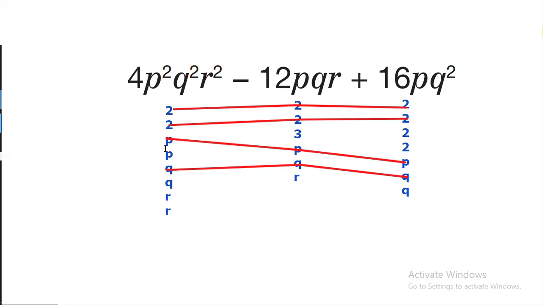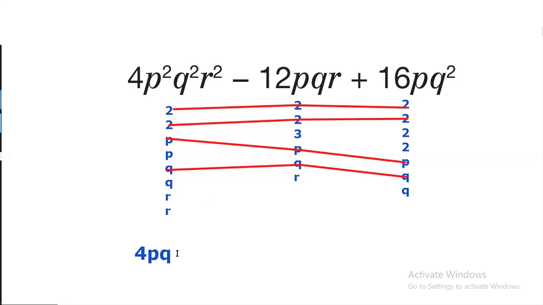Now we take the common ones and multiply them by each other. So we have 2 times 2 is going to be 4 times P times Q. So we write it like this, 4PQ. Focus on this because it's very important. When you write it like this, 4PQ. What did we do? We multiplied the common ones and we only took one out of each. We don't take two from here and two from here. We only took one out of these three and one out of these three. We multiplied them. We got four. One P and one Q.